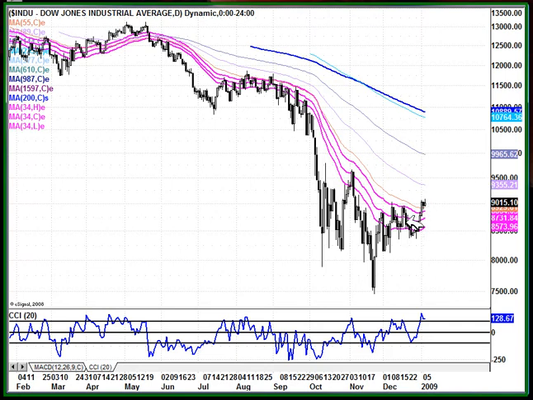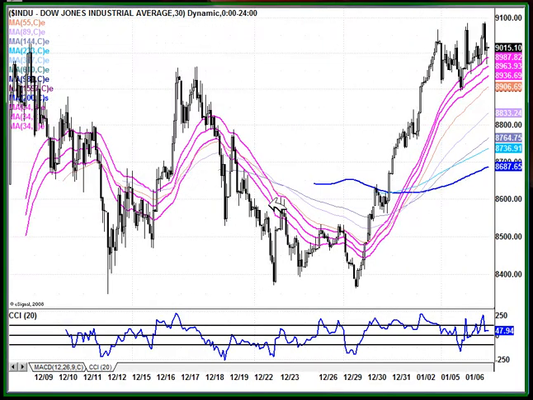Well, we know that we broke 9,000 yesterday. Okay, that was a pretty big deal, or was it? Let's take a look at the last 30 minutes of the Dow yesterday. I saw the market close strong. Except for the last half hour, it pulled back just a little bit from 9,100. We've still, in the last couple hours of the market, been able to get above 9,000 and stay above 9,000.